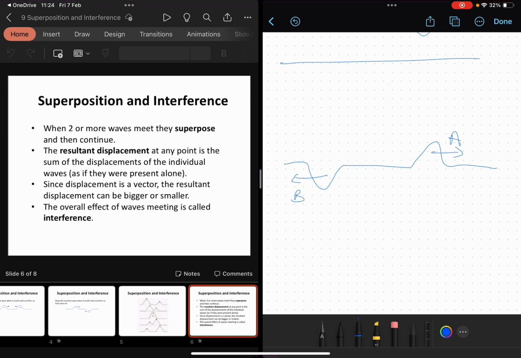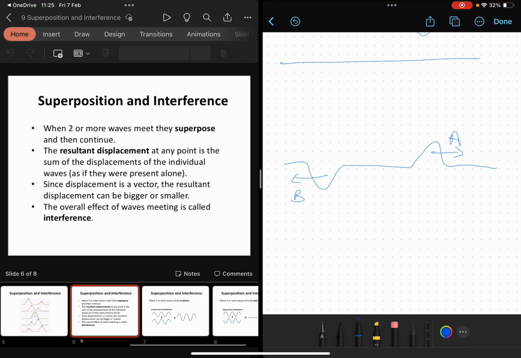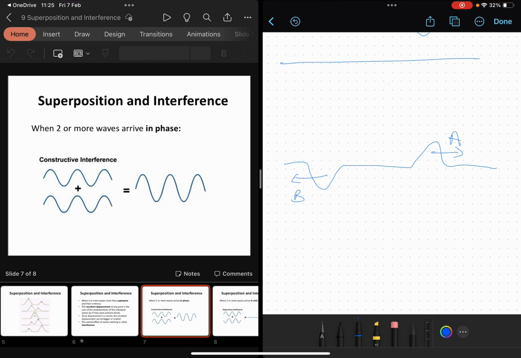And we're going to give a name to this overall effect. We're going to call this interference. So back to the story again, we had two sources of wave diffracting around the island. They superposed. To work out the resultant wave or the resultant displacement, we would add the individual displacements of each of the two waves. And what we would observe with our eyes is a much deeper wave, and we would call that interference. Now we look at two particular types of interference, almost like the two extreme types of interference.